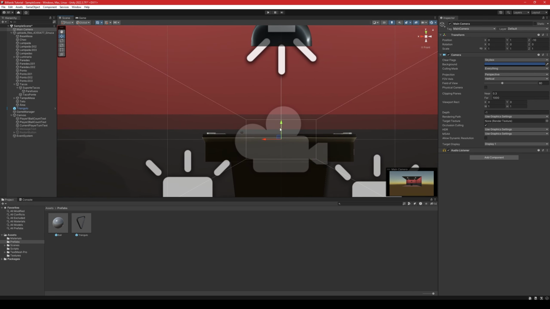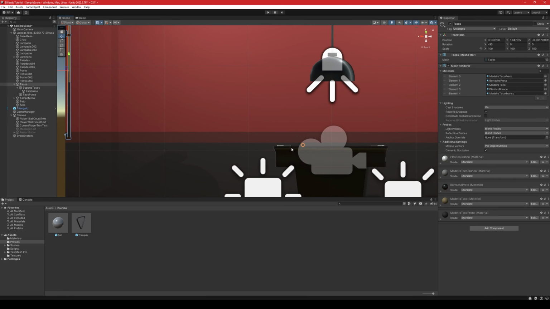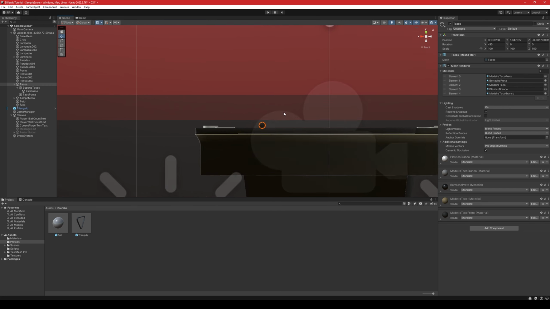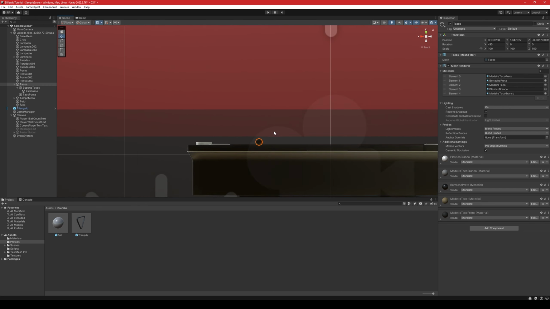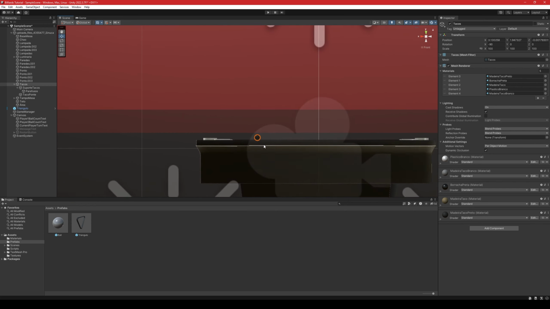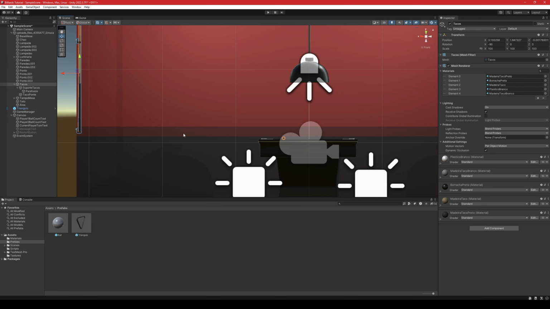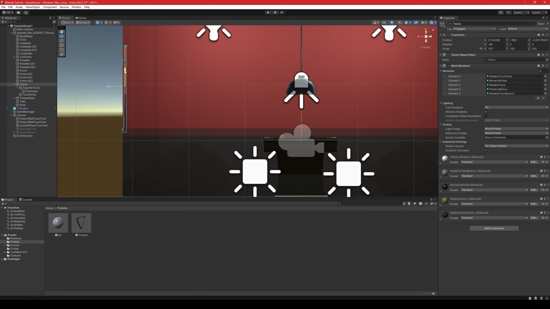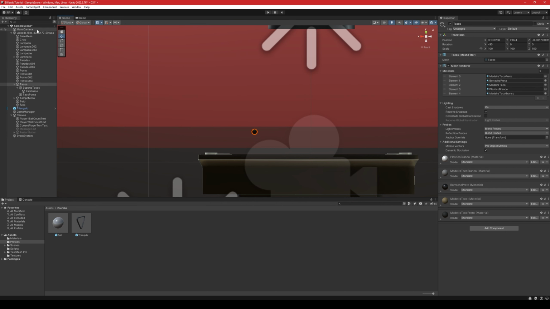I'll switch to side views or whatever view we need. I'm going to switch to this isometric, and I think this is going to help me line this up. So I'm looking straight down the back of that stick in this isometric view. And it actually looks pretty straight. It might have just been the perspective that was making it look a little tilted. But that doesn't look tilted to me.